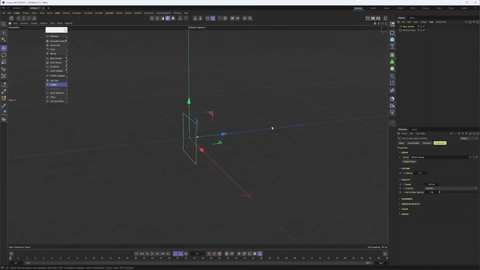Now, just looking at our basic emitter, the settings here, the properties are not terribly different than what you might have seen in either Cinema 4D's particle systems or other particle systems like X particles. There's a property for life, for speed and velocity. I find it interesting that I don't see the word random as much as I would like. There is some of that here if you switch the direction, but in terms of speed, oops, didn't mean to keyframe that.